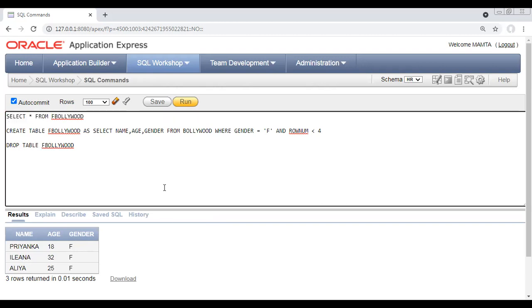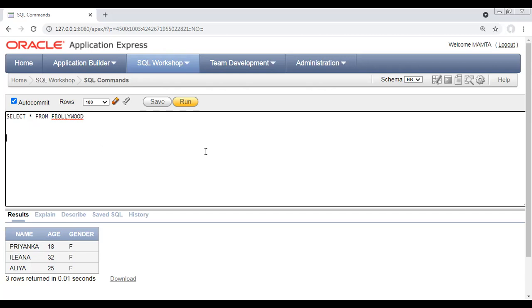Now let's take an example that these female actresses are the heroines and the male actors are the heroes, and we have a pair in between. Some of the heroines are heroines of some of the actors. Correct? Now, we want to retrieve an actor along with his pair as a heroine, but both are available in different tables. So I'll remove this now. Let's remove this also. Simply, both are available in different tables.